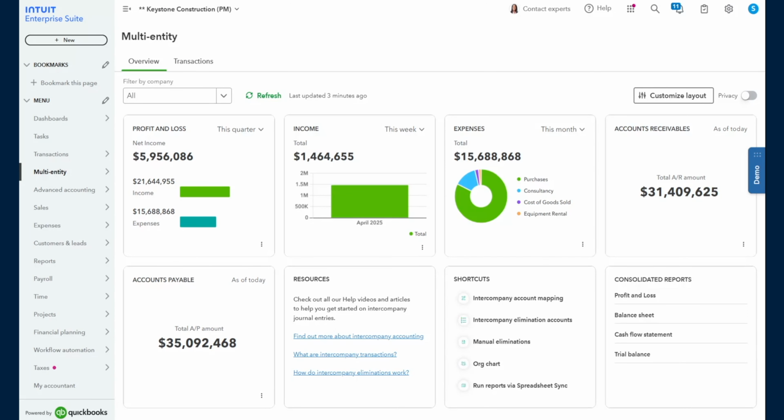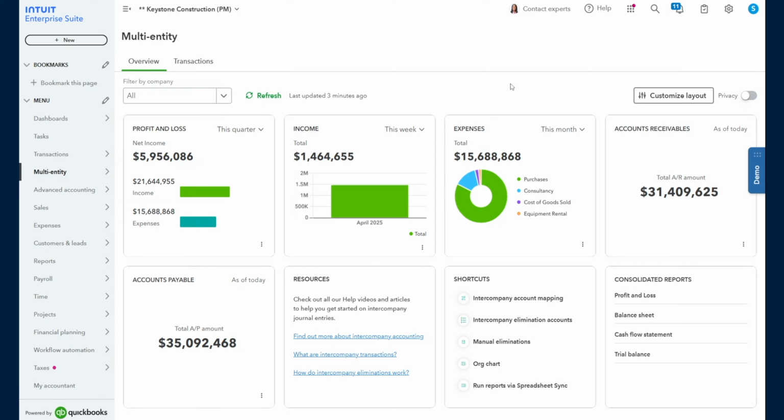Okay, so we covered the allocation from the expense form. We covered the way to set up the due tos and due froms to automatically get mapped when you post that allocation through the transaction interface. And we looked at the intercompany journal entry on the back end that actually gets generated when we do an allocation. Now we landed on our overview dashboard here under the multi-entity tab.